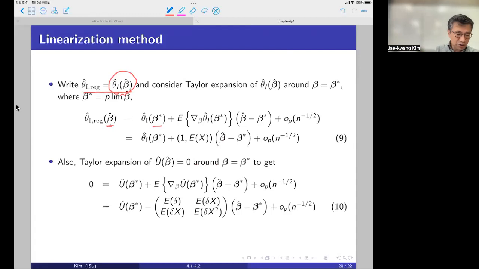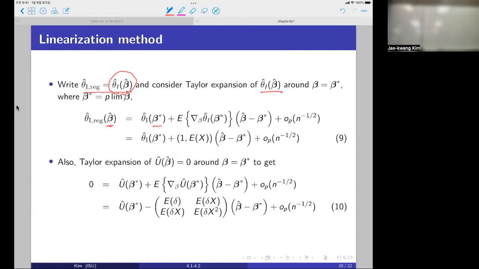Okay, so you view this as a function of beta hat, and then take the first order Taylor expansion. Then you will get the first line, right? The notation here, I use nabla notation, which is the first order tangent function. This is a column vector, so that means this is a row vector, but you can figure that out. The basic idea is just to simplify the notation. So anyway, this is what we have.